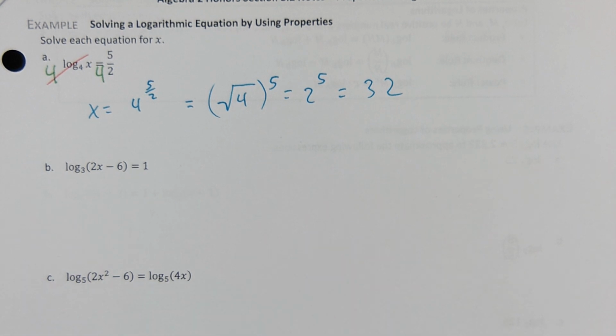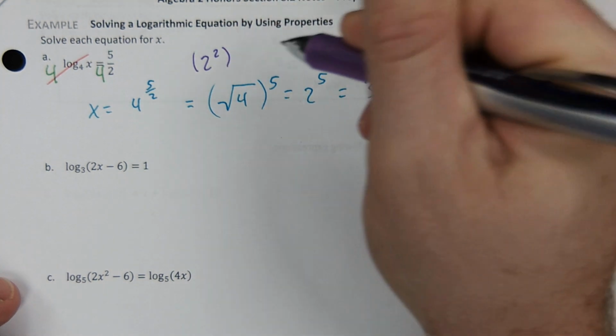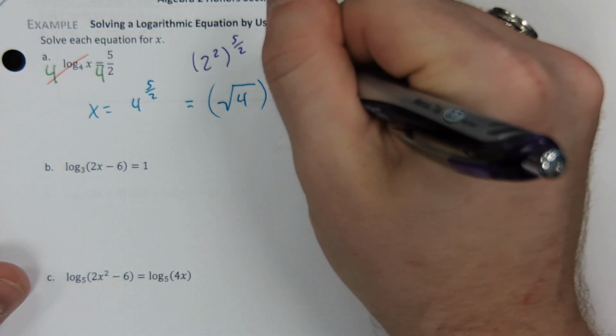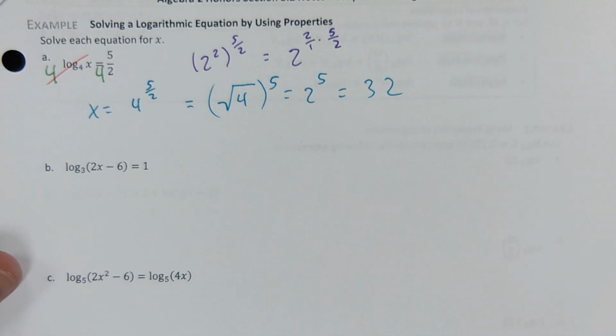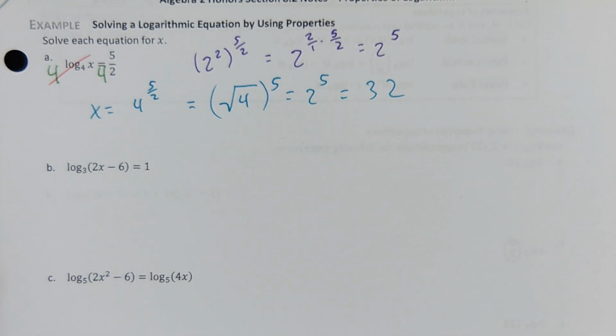If you're not so hot at remembering that fractional powers act as roots, a way you could have gotten around it would have been to say that 4 was 2 to the 2. And when you raise a power to a power, you multiply the exponents. Ten over 2 is 5. Could have got around it that way if you didn't remember how radicals and exponents work, but just throwing it out there. That won't always be there to save you, but with a question like this, it would have worked. It's just a workaround, just showing you.